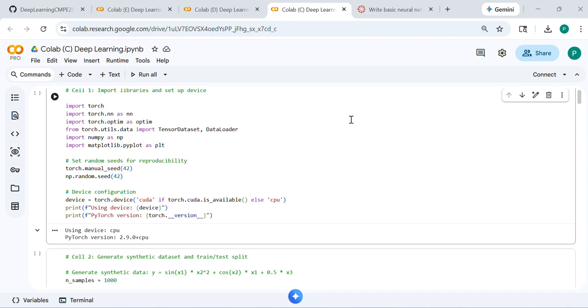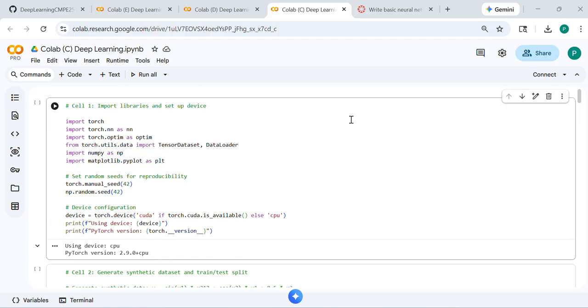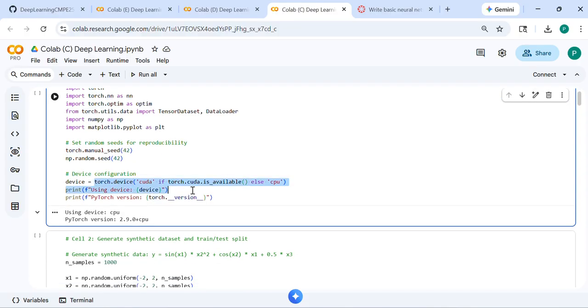So this is my third Colab, where we will transition into a professional PyTorch workflow. We will start by importing torch.nn and torch.optim for layers and advanced optimizers. We will also perform a device check, and the code is designed to automatically run on a GPU if available, falling back to CPU otherwise. So this is what we have defined here.